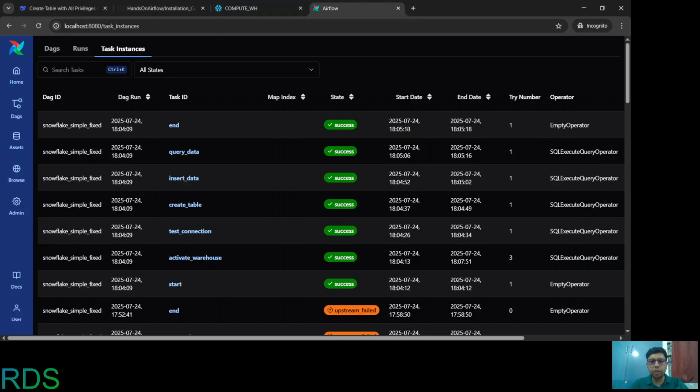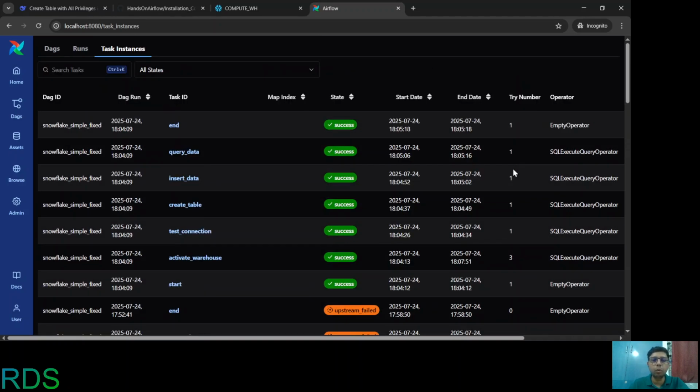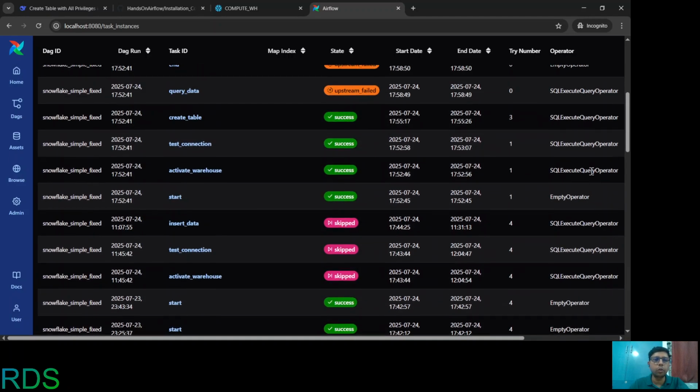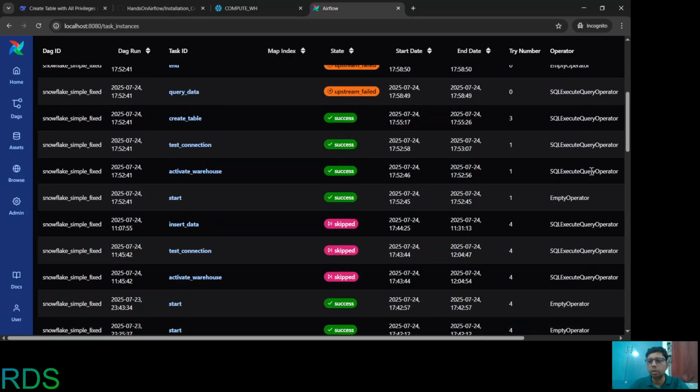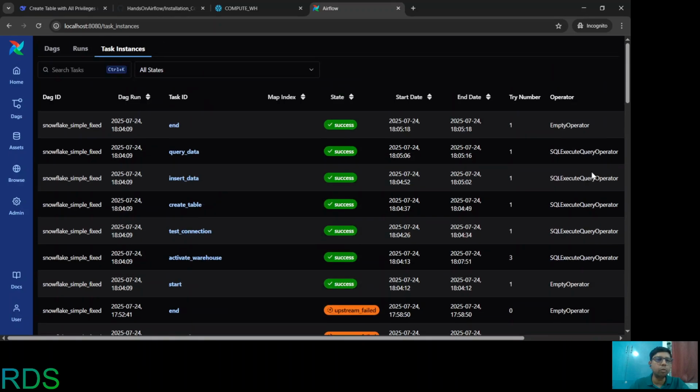Here we are using the local executor because we have the environment in the local machine itself, and there are several other executors, like SQL executors, Python executors. You will get the information on the executors in the Airflow documentation. Please go through that.